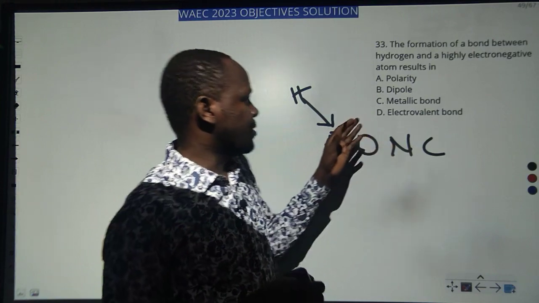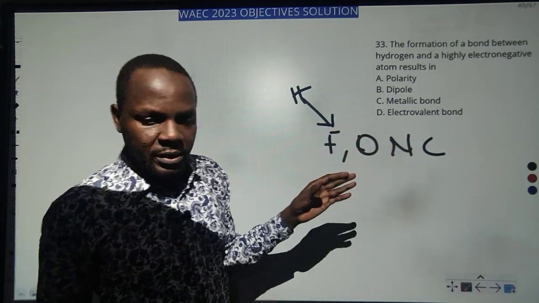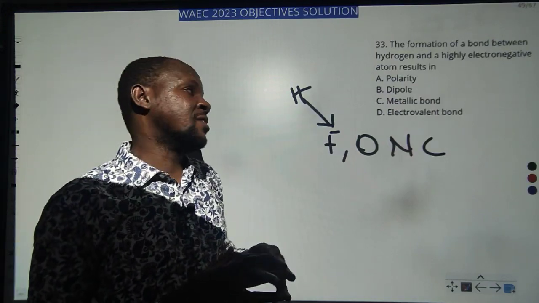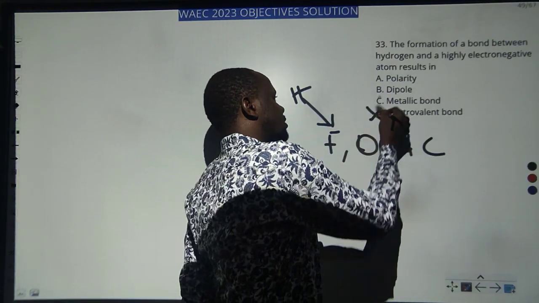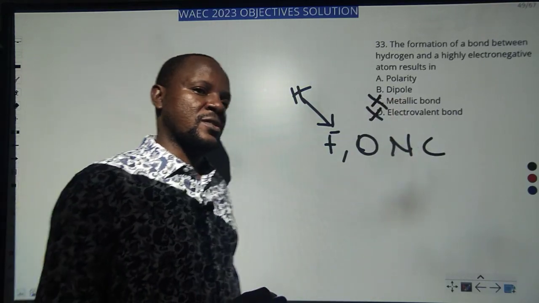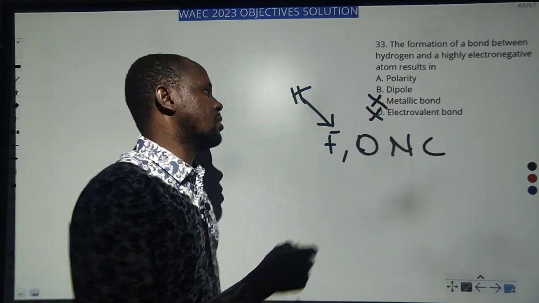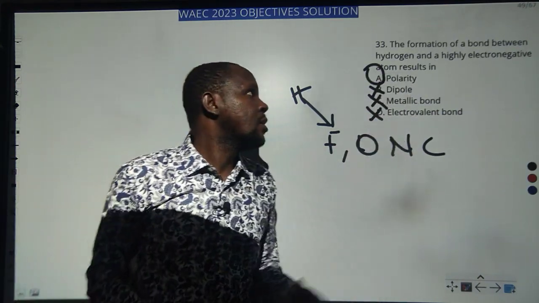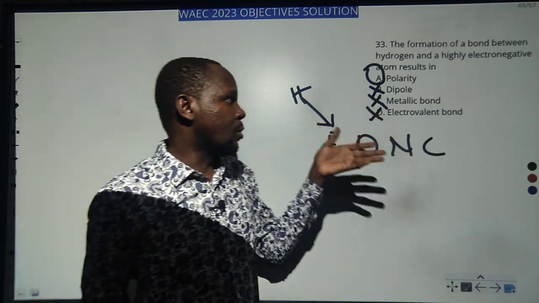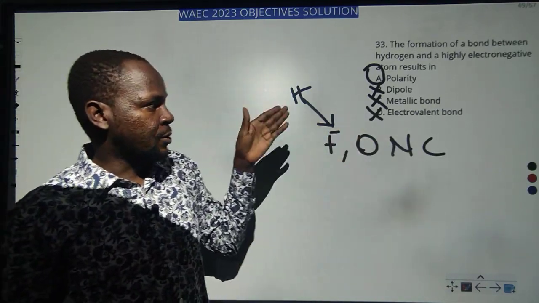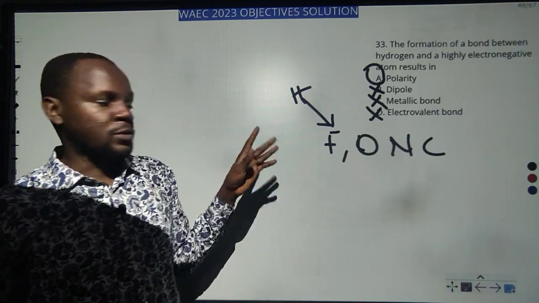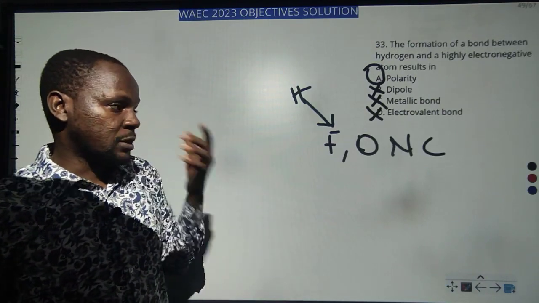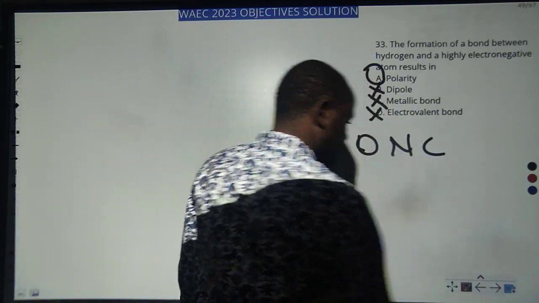But here we are not seeing it, I think there is an error. Admin can quickly check the question for me. This should be a hydrogen bond between hydrogen and a highly electronegative atom. It is not electrovalent. It is not this. It is not dipole. So that is the only thing that can make sense. If those are the options, you can quickly check, because the bond is called hydrogen bond and none of these options is carrying hydrogen bond. So I want to see if there's an error from what they typed. I'm not quite sure about that because this should be a straightforward question. So I'll come back to it while it's searching.